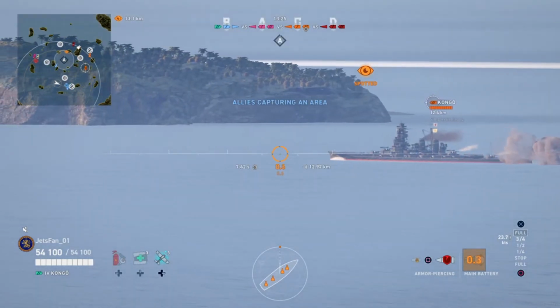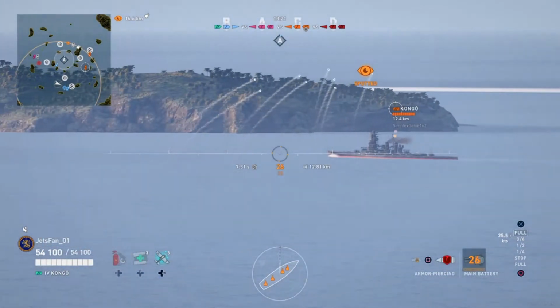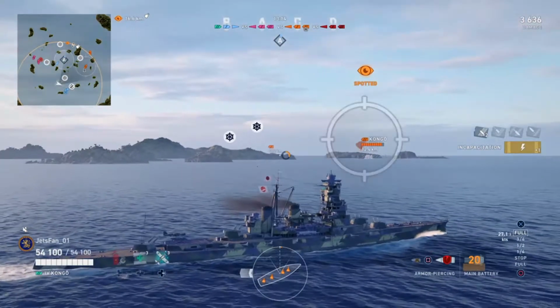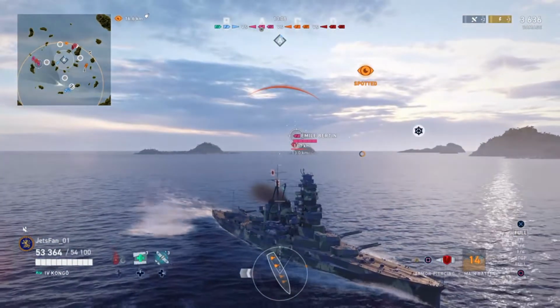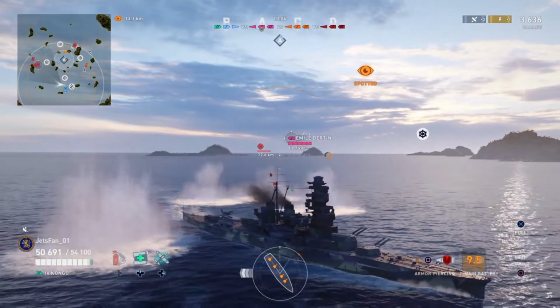So I understand that I'm going for more of a speed build here, but that little extra still, I think, is a benefit with the gyrating drill bits. And 28.7 knots in the water is pretty good. So again, I think that Kongo gets a bad rap. On top of it, another thing that I haven't pointed out, you get the spotter plane.